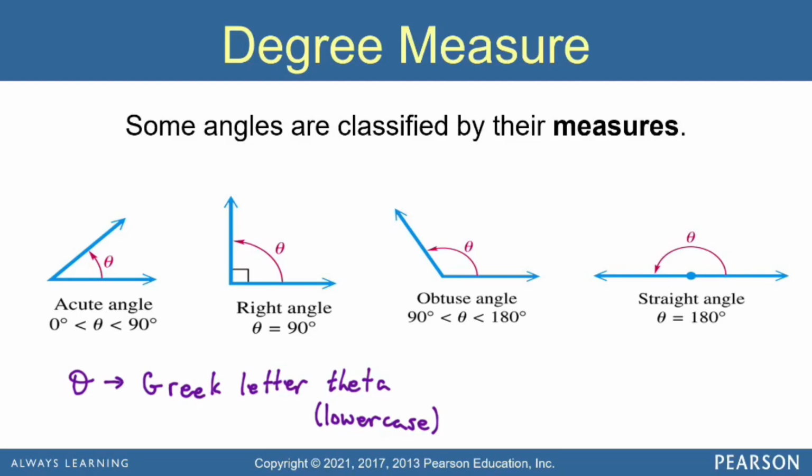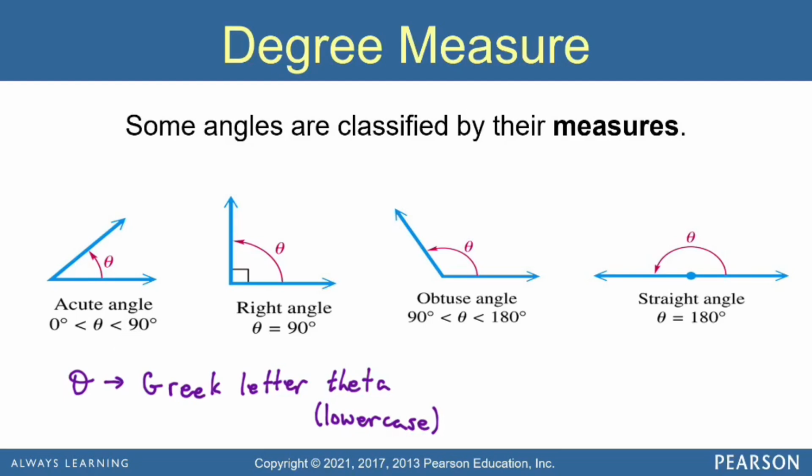Now I want you to be a little bit careful with your terminology here, because I think in the lower grades sometimes people get used to saying an acute angle is any angle that's less than 90. But we can't say that here, because notice that the lower bound is 0 degrees. If we just say less than 90, well, that includes all the negative angles. And the acute category does not include the negative angles. Notice it only includes angles between 0 and 90 degrees.